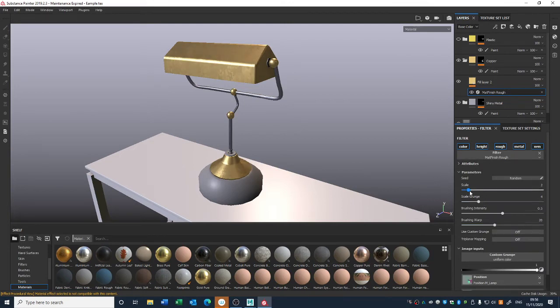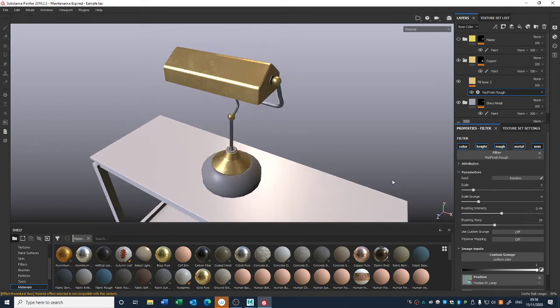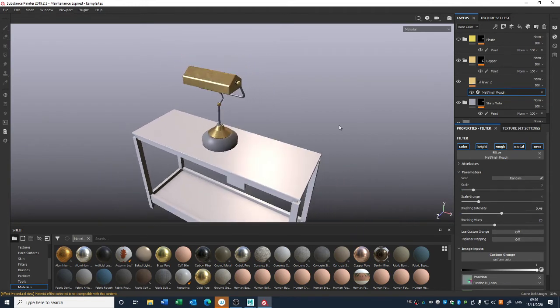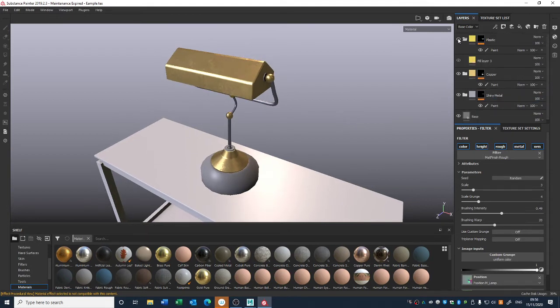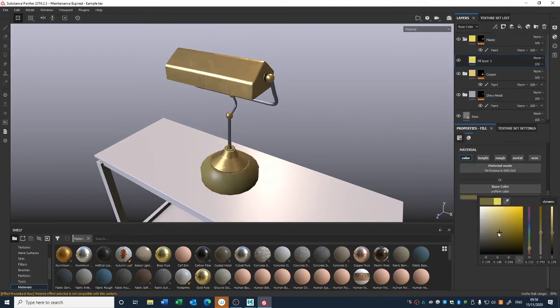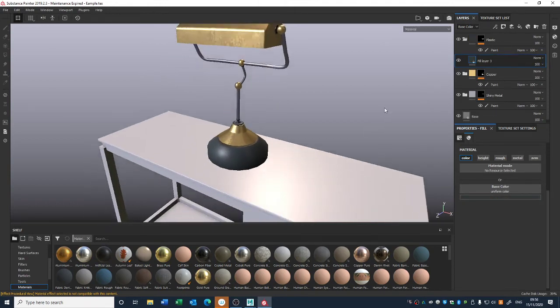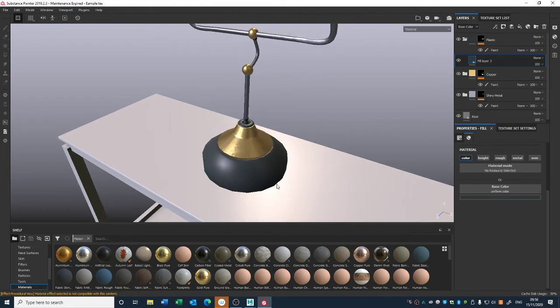But again, this is metallic. I need to use actual reference of brass and stuff to see how it looks. This is just a bit too basic, but again, we'll leave it for now and we'll do a detailed pass on it afterwards. And then on plastic, I want this to be dark plastic, and I'll make it bluish greenish. Gives us a nice little rubbery look.